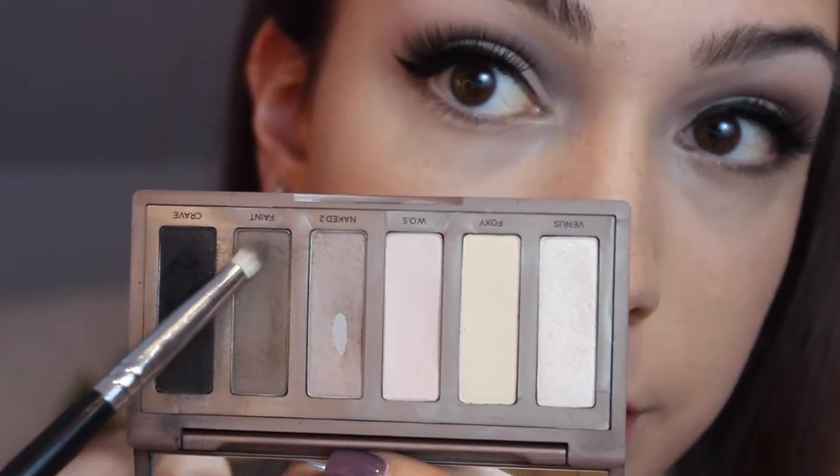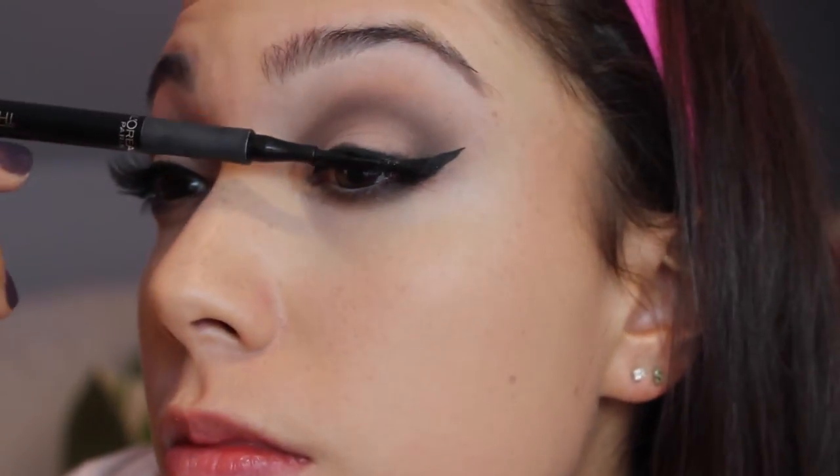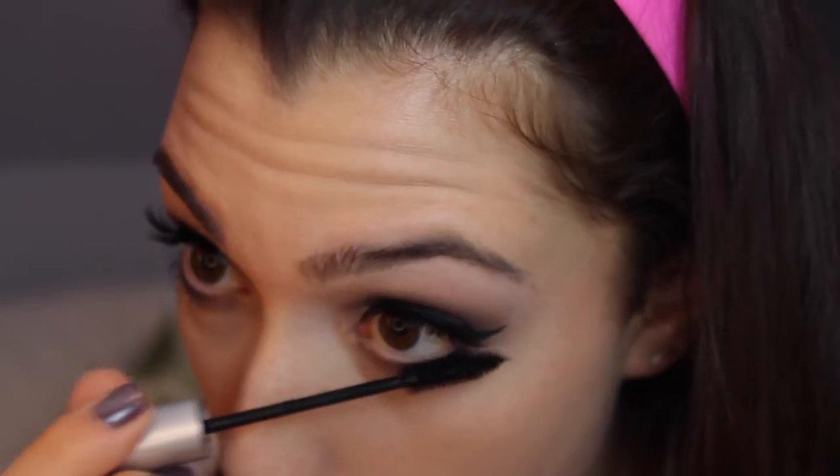I'm going to go back into the dark eyeshadow using a pencil brush and smudge it underneath my lower lashes to create a smoky look. You can bring it down pretty far because her eyes look very hazy and almost tired, but not in a bad way — they just look very smoky. Next I'm going to go back in with my liquid liner and touch up any of the liner around the lash line where I put on the false lashes. Then I'm going to apply one more quick coat of mascara to bond my real lashes to my false lashes, and also apply a generous coat on the bottom to create that 60s inspired look.